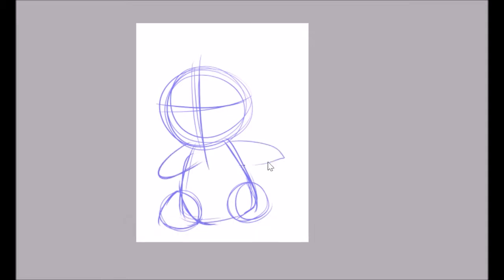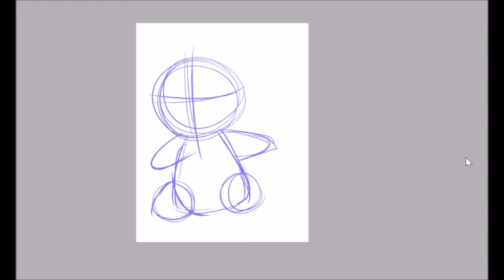Sketch ovals from the top of the triangle to make arms. To draw the feet, draw two triangles from the bottom circle, one pointed to the side and one pointed to the front. Now I don't know if I'm the only one who thinks this, but the feet kind of remind me of Krillin's shoes from DBZ, so if that helps anyone, keep that in mind.